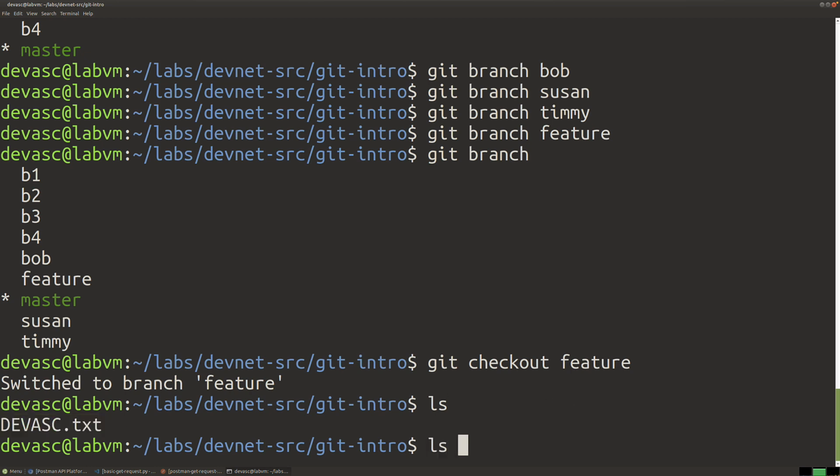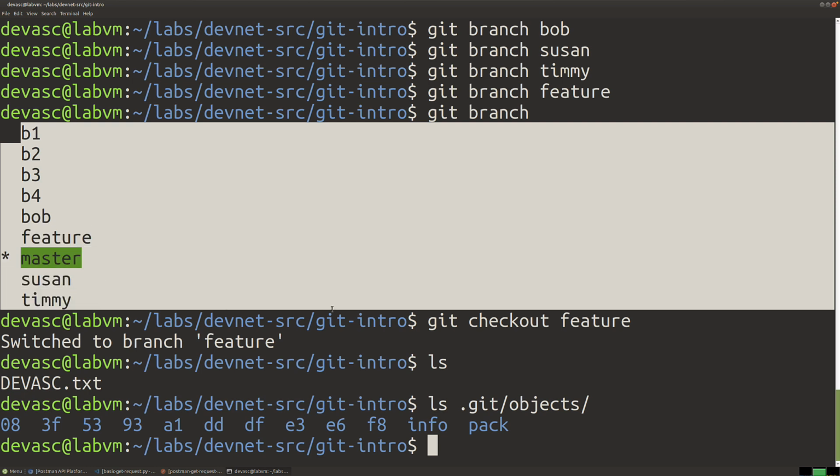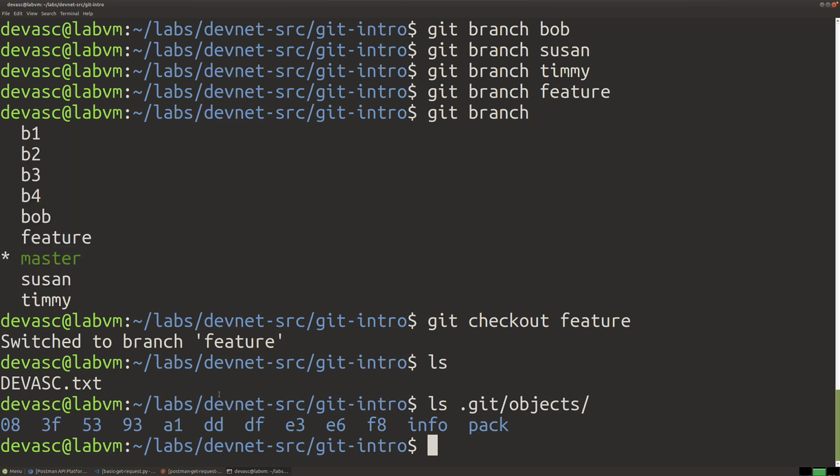If you remember, .git/objects, right? We saw all of the different versions of the file, or the checkpoints of the file, if you will. And so now all of those branches that you see here, they also know about the devasc.txt file. But watch what happens now.